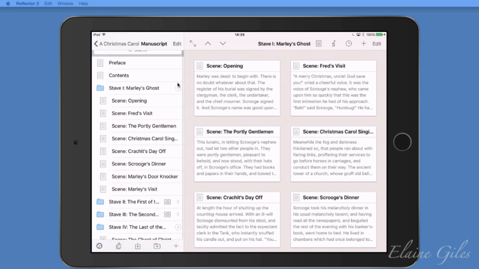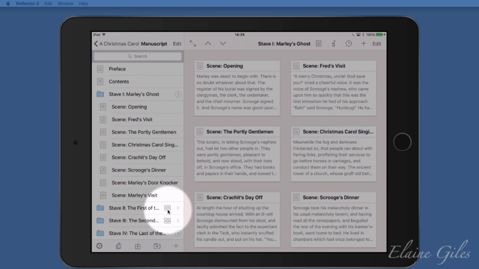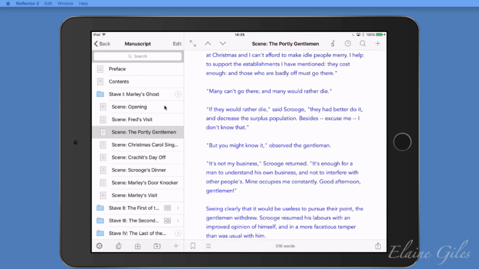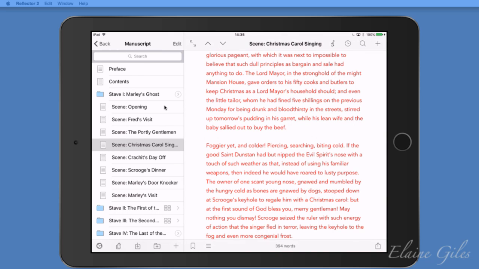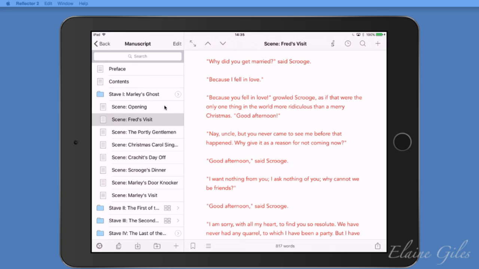The second thing it's doing is, if we look at stave 2, there's the icon with the 4 squares and there's the arrow icon. This one now has an arrow icon in a circle. What that is telling you is that this is expanded. And to navigate these documents, you just need to tap them. As you tap them, they show in the editor on the right hand side. So as I go through, you can see it's changing because a lot of them are different colours. So that allows you to see that information over in the editor.